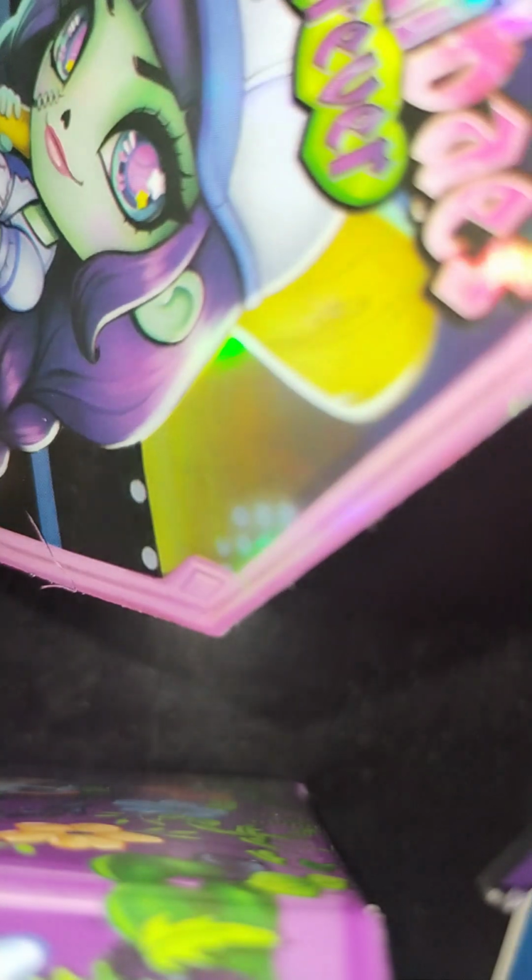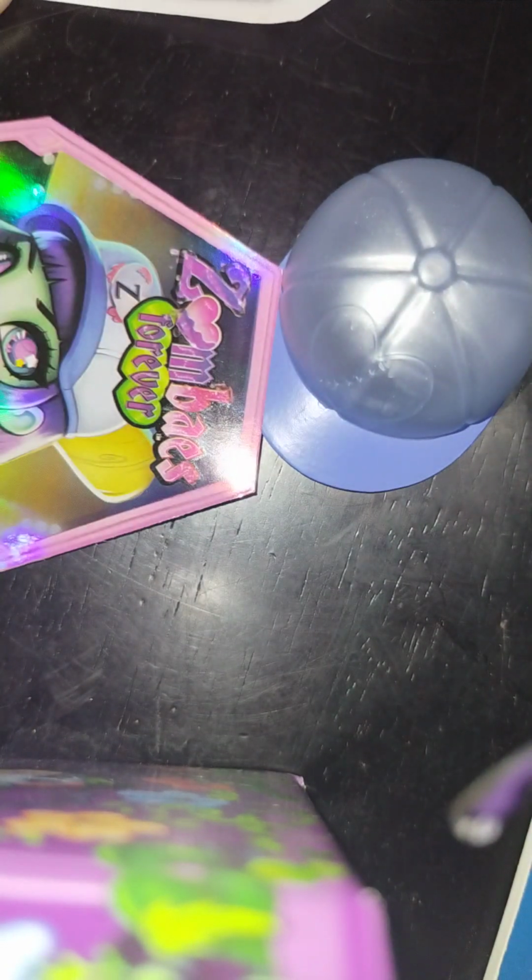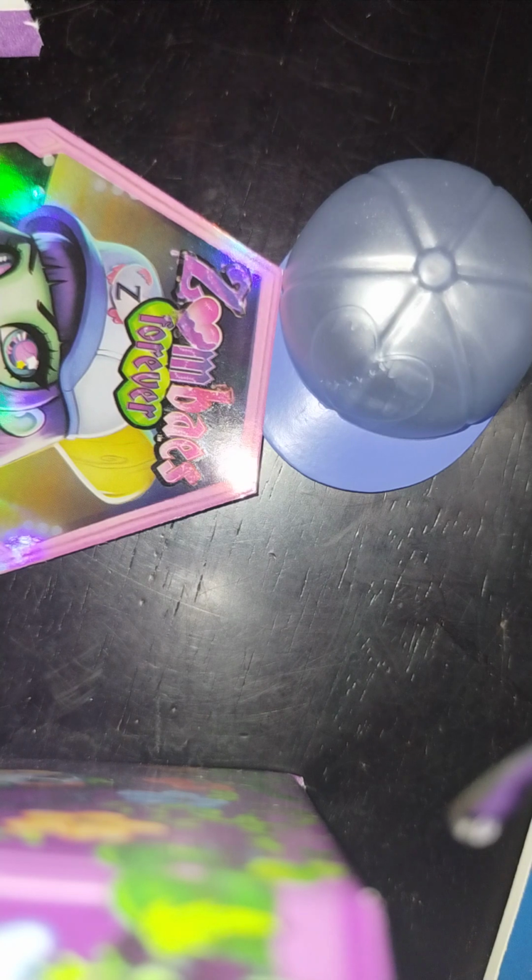Let's put the phone right here on top of this so we can see what's on. So we got that. Oh, and this goes inside the coffin. Does that just go on the outside of the coffin? It tells you that it goes on the front part of the coffin. So it's a baseball card. It says Strikeout. Her name is Strikeout, I guess. It says Zombie Forever. And she's already in her outfit. So let's look. I guess she could put this on the front cover of her.